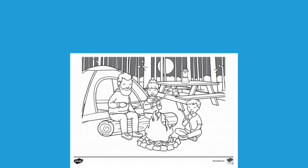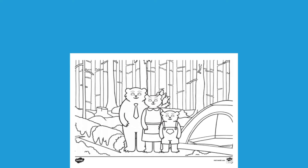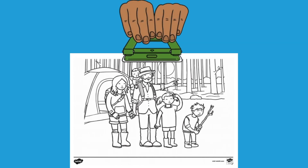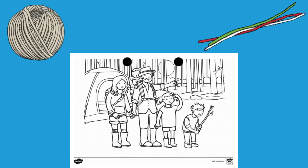You could even make the colouring sheets into a book to take with you. All you'll need to do is pile the colouring sheets on top of each other, punch a hole carefully using a hole puncher, and then connect all the sheets using some string or some pipe cleaner. You can then pop it into your bag and your children can colour in the sheets whenever they want.